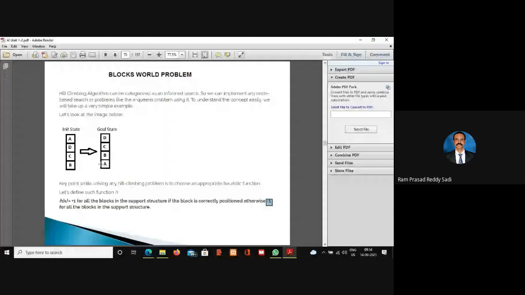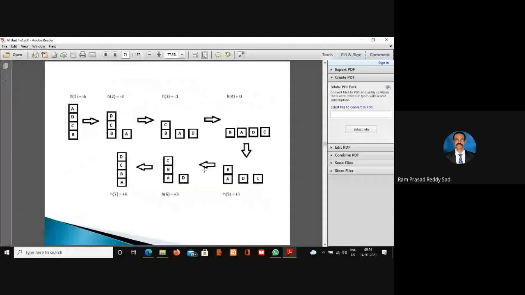Now what's our goal? What does the goal say? The lowest one should be A. Above that you should have B. At a time only one block can move. Now what happens? This B is placed over A. So this is the step you are going to have. When B is placed on A, is this the right one? Yes, this is in the right position as per the goal. So this is 0 and now this will be plus 1, not minus 1. See, this is not in the right position. That's the reason we have kept it as minus 1.